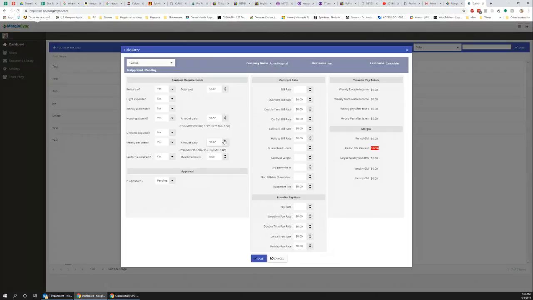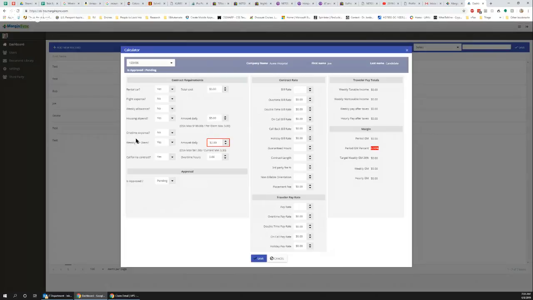Okay. So if I change that to $1.50, now I'm in compliance. If I change that to $2, then now I'm out. Then that's perfectly fine because my per diem can be higher. My housing stipend cannot. So now if you notice, the minimum for per diem is $1. The maximum for housing stipend is $3. So now I'm going to change that to $5. And you'll see that it automatically flags this red saying, no, you have to have this at $3.33. Okay. And this is all because of laws.